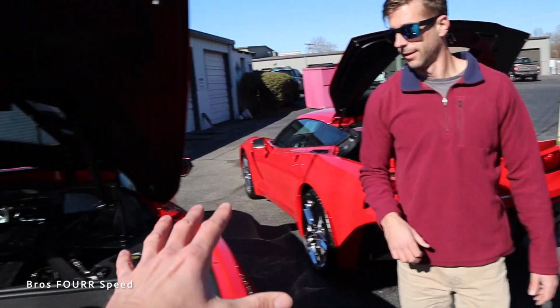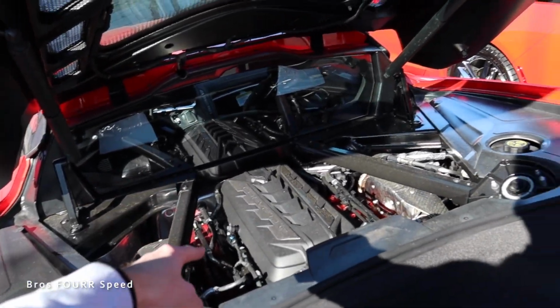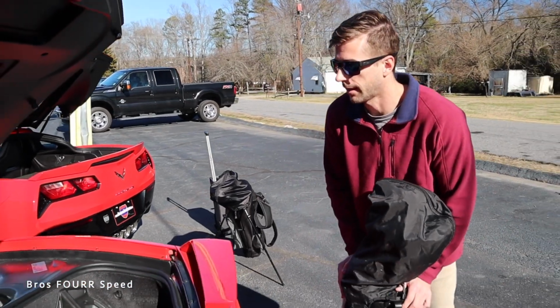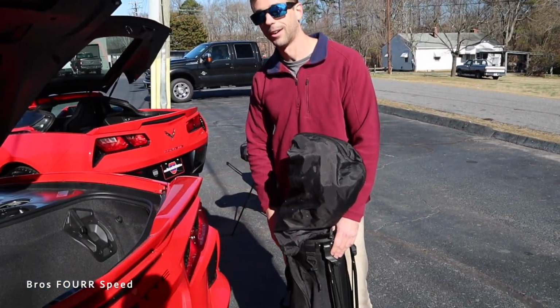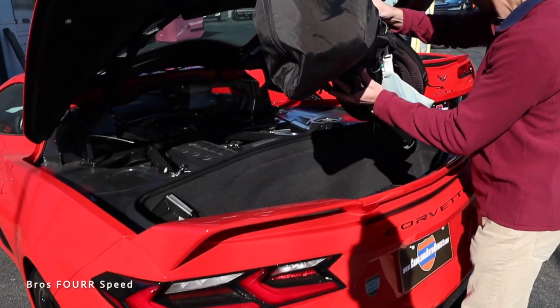So ease of entry, both get a point for that. Yep. Now this car actually has a whole engine in the trunk too, which is kind of crazy. But one thing that Chevrolet really heavily stated is that even though this is mid-engine, you can fit 2 golf bags in the back. And I have a strong suspicion Corvette owners probably go golfing. So this is a huge selling point.